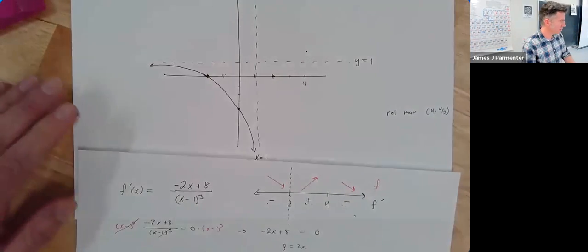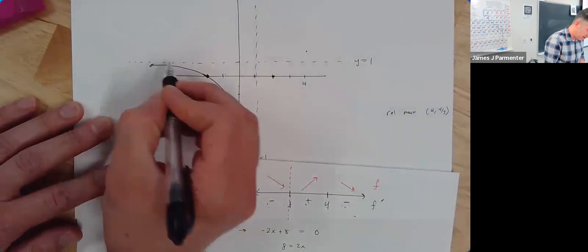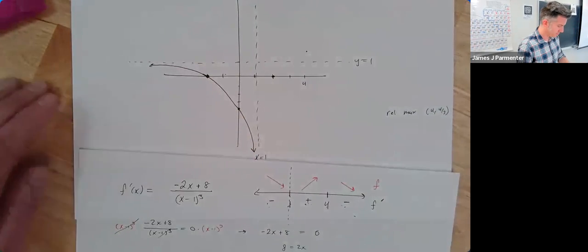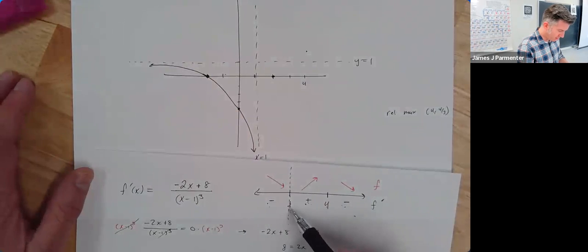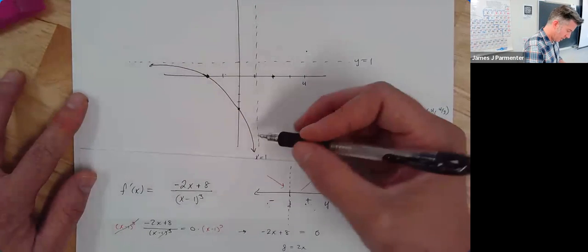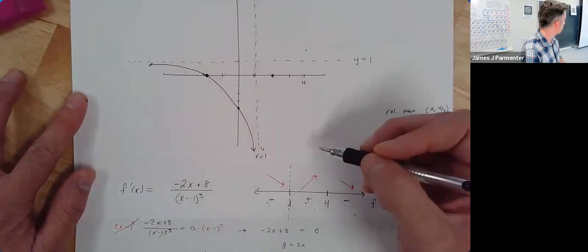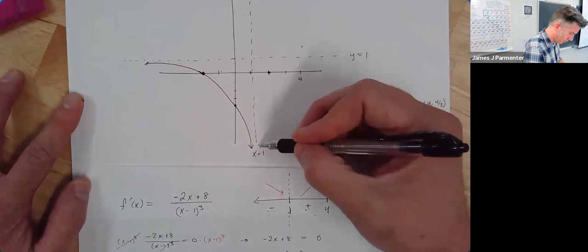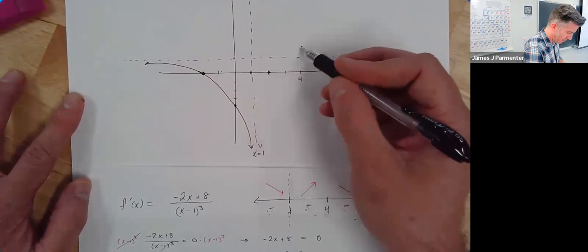Decreasing from left to right. And as you go further to the left, this just gets closer and closer to y equal to 1. Okay, from 1 to 4, I need to increase. So I'm going to start way down here. And then we're going to get close. We're going to go through that point and hit that max.